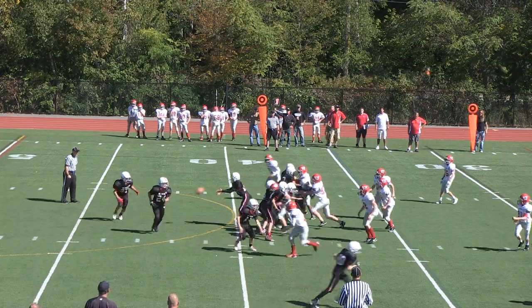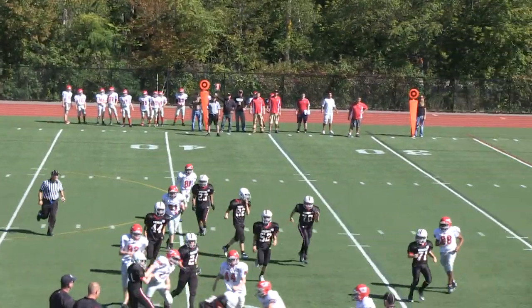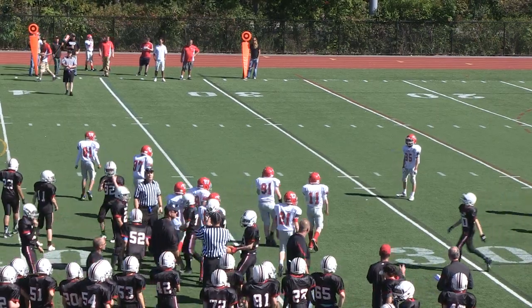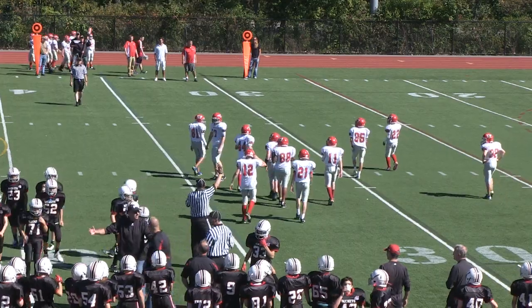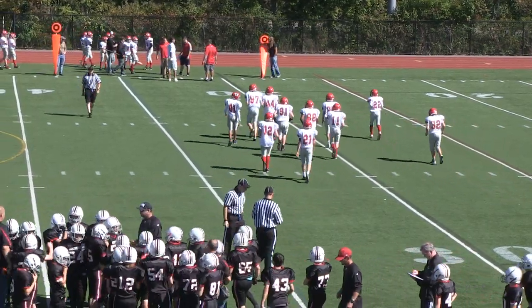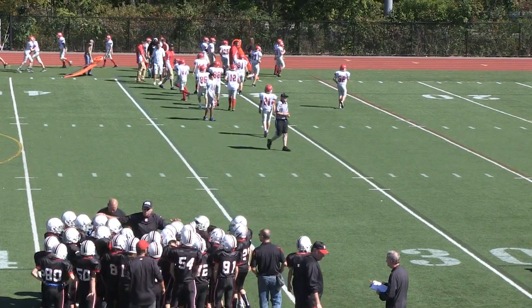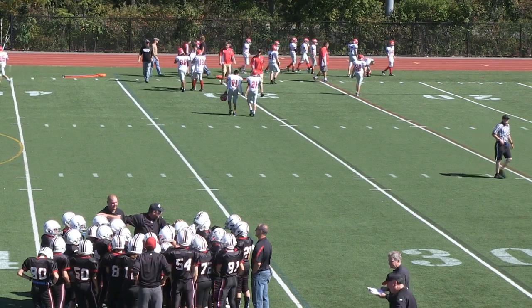Harrigan under center. It's a pitch to Webb. Webb's going to be a halfback option. He's going to keep it. He was going to throw it. He's going to keep it himself, puts his head down and drives for a few more yards. He might have wanted to drive outside, but I don't know if they're going to call a timeout or let this one go. Steven might have wanted to run that out of bounds there. He was looking for the halfback option. It was covered well. And it looks like, I don't know if this is a timeout or they're going to call it halftime right here. I think it's going to be halftime there, Oak. Refs are walking off the field. That's a good sign.